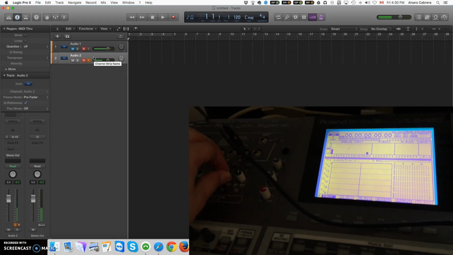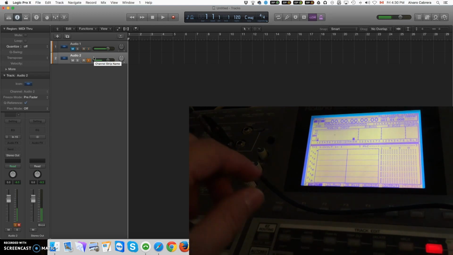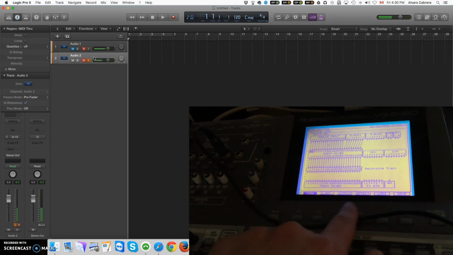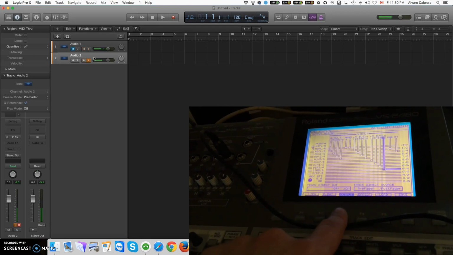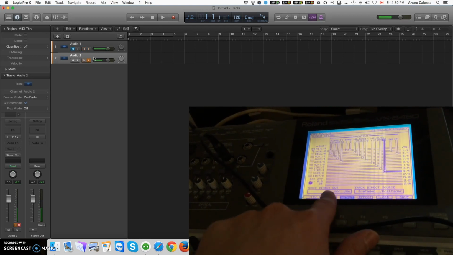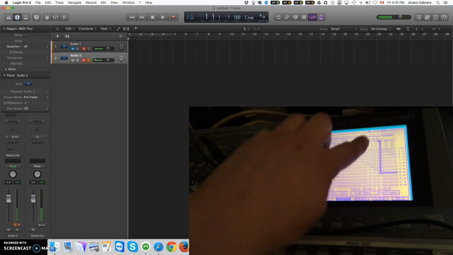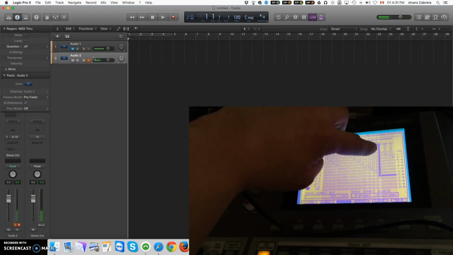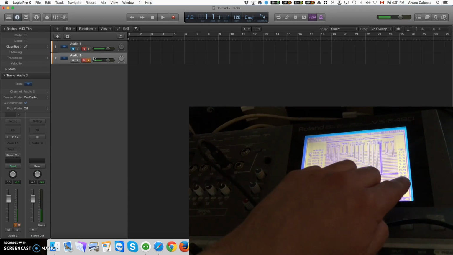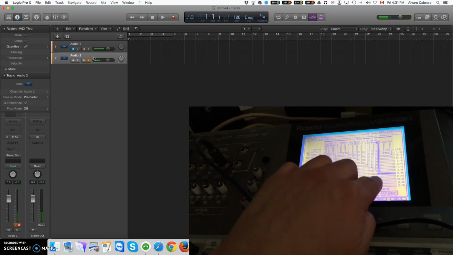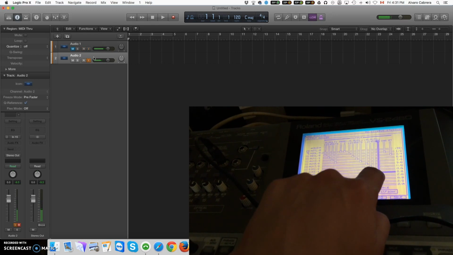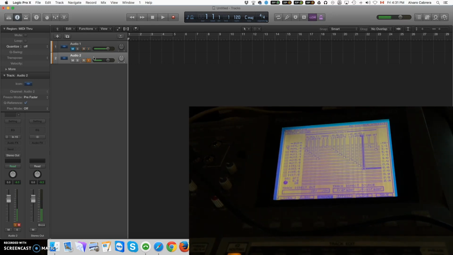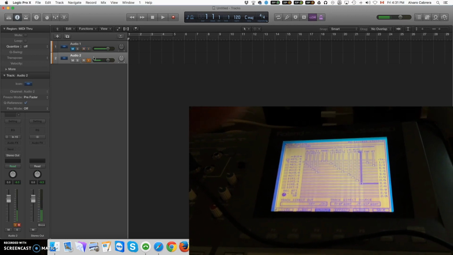Just so you know this is for real, I'm going to head over to the easy routing section, and in the output section I have the track direct out on, and track 15, which is here R bus 7, is set up for track 15 and 16. So I'm going to change it from there to 13 and 14, and we should see the audio 2 track in the DAW go to 0.